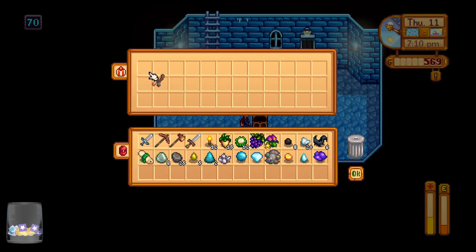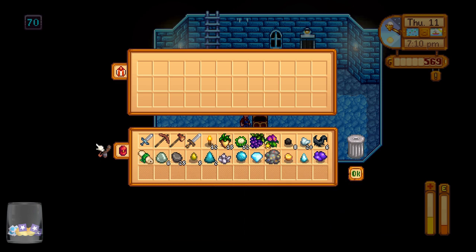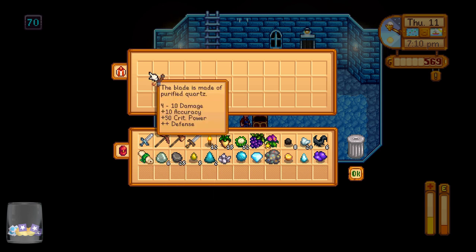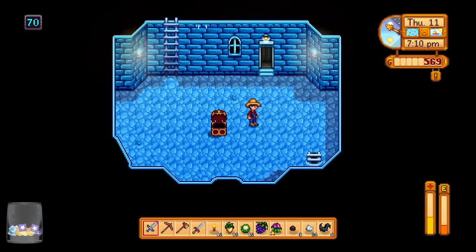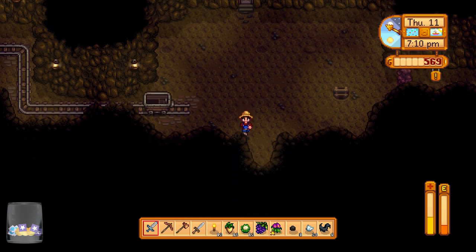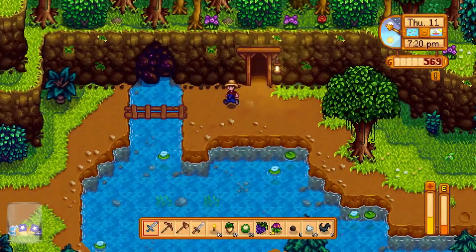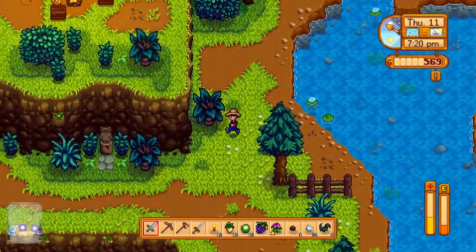A master slingshot. Can I just bin it? I just don't want it. Given I've already got this dwarf scroll, bin that. Okay. And I think the museum's going to be closed now. So we'll go to the museum tomorrow.